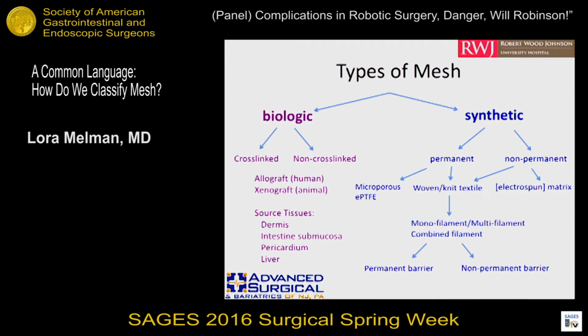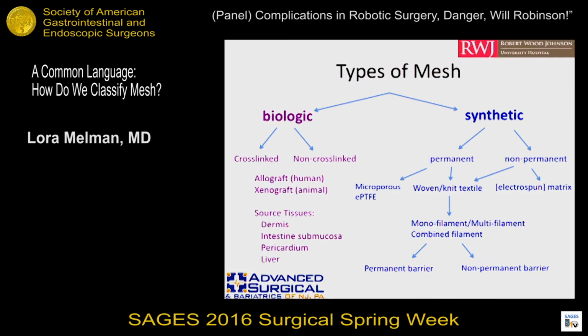So of the non-permanent meshes, right now there is what I believe to be electrospun nanofiber matrix. The company wouldn't confirm that with me, but they call it a web. So this is a long-term permanent but absorbable mesh, whereas there are also textile type meshes that are woven, and we'll go over the different types of weaves and what that means in terms of trimmability and durability over time.